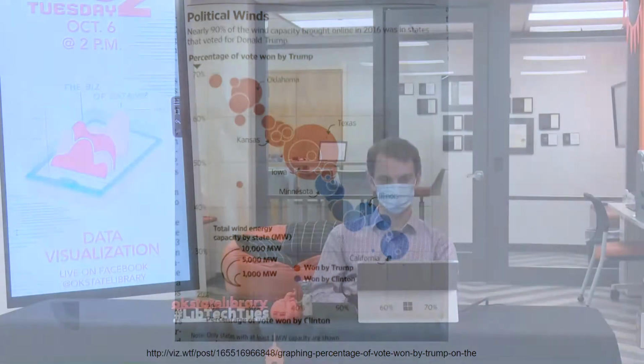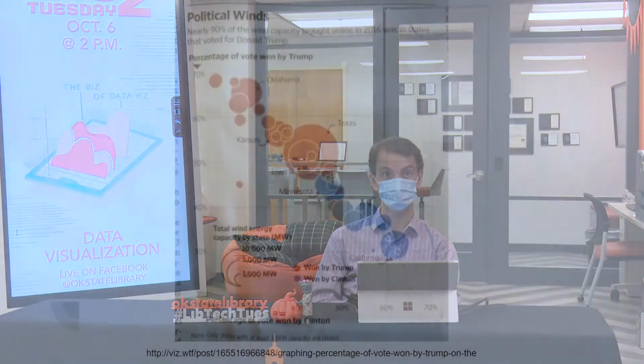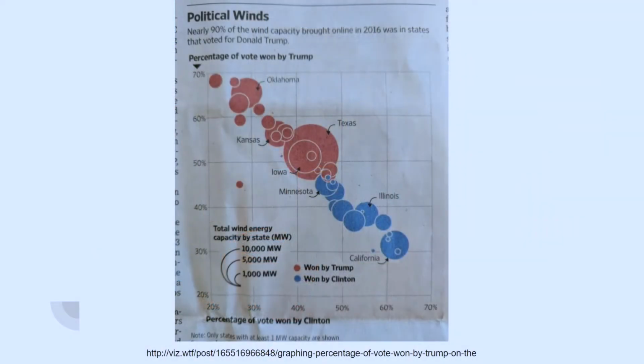And you can see there's a strong negative correlation: states that voted for Trump did not vote for Clinton, and vice versa. Which is sort of an obvious thing. So the question is, why did they decide to plot this data on an X and a Y axis like this? I just don't know.